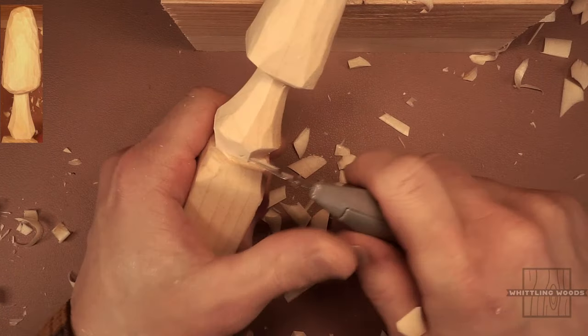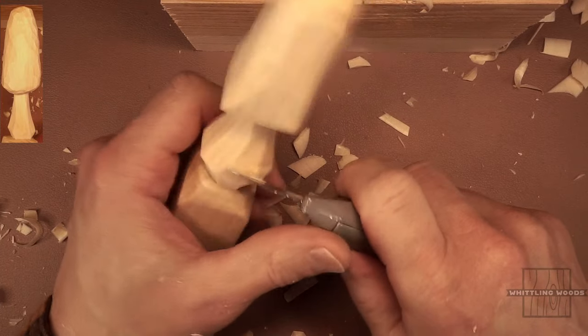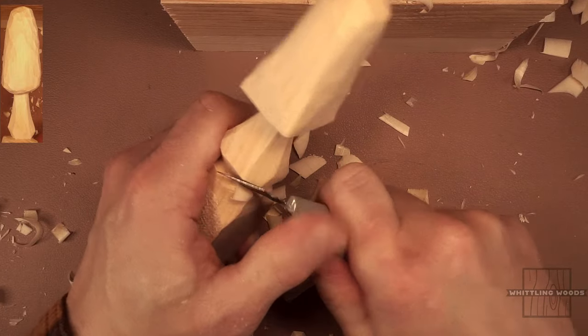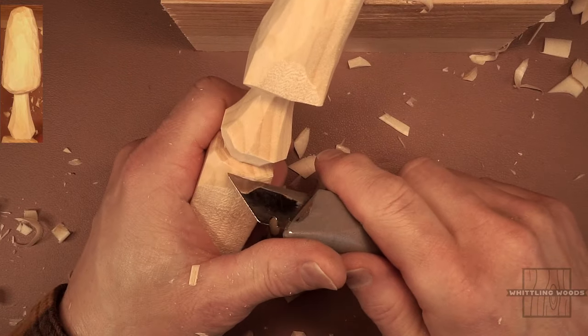I'm just going around, and you can see the base of mushrooms, they kind of round out on the bottom. So that's all we're doing. I'm just rounding out the base a bit. And I'm not gonna bore you with those details, because you can see.